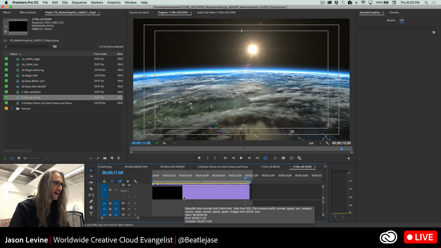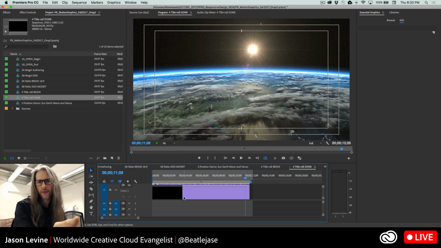It's also worth pointing out that if you've already authored your credit text, let's say in a Photoshop file, an Illustrator file, or After Effects, you can actually copy and paste the text into a layer inside the Essential Graphics panel here, and it will preserve the font and the character styles. Not everything carries over, but fonts and character styles should. So wherever you're creating your credit text, it's pretty easy to move between these formats and continue to roll.